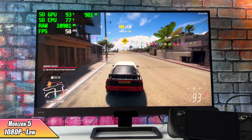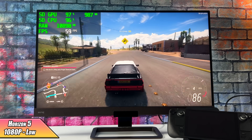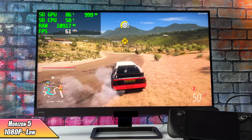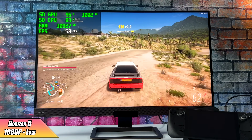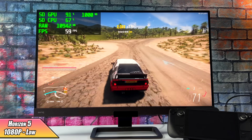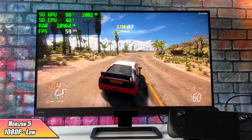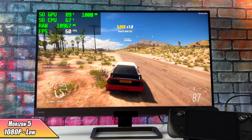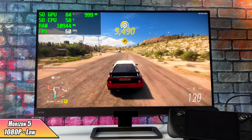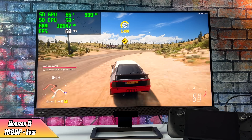Since I've got everything plugged in, I tested at least one game at 1080p on an external monitor. Forza Horizon 5 at 1080p low settings with resolution scale set to performance, frame lock at 60. Unfortunately, 900p seems to be the way to go at 15 watts. I think if we could bring the TDP up to 20 or 25 watts, we could get a constant 60 at 1080p.